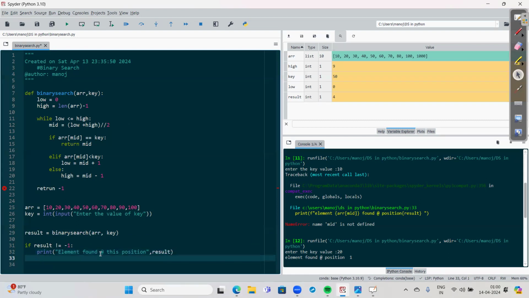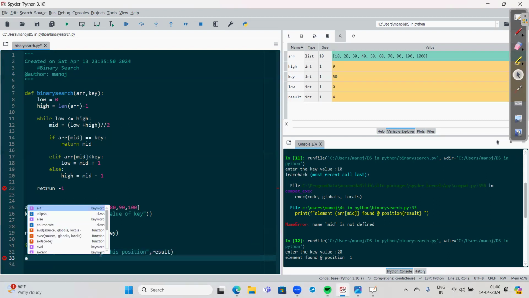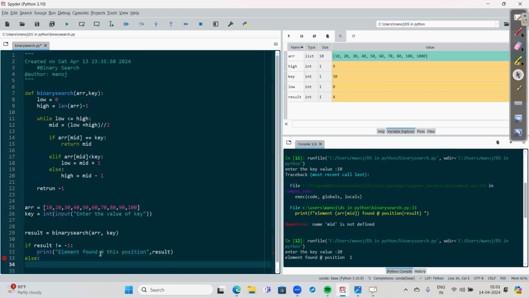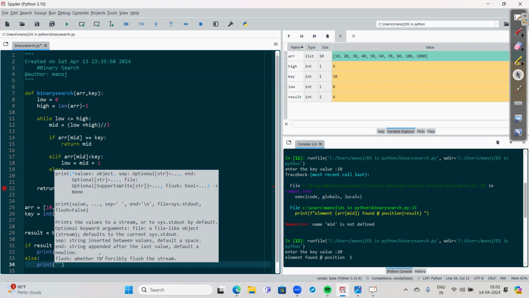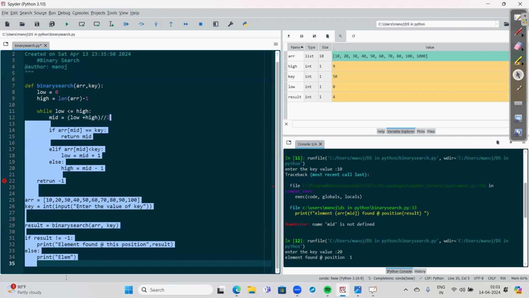Otherwise, if it is not, then put the else part and say element not found.